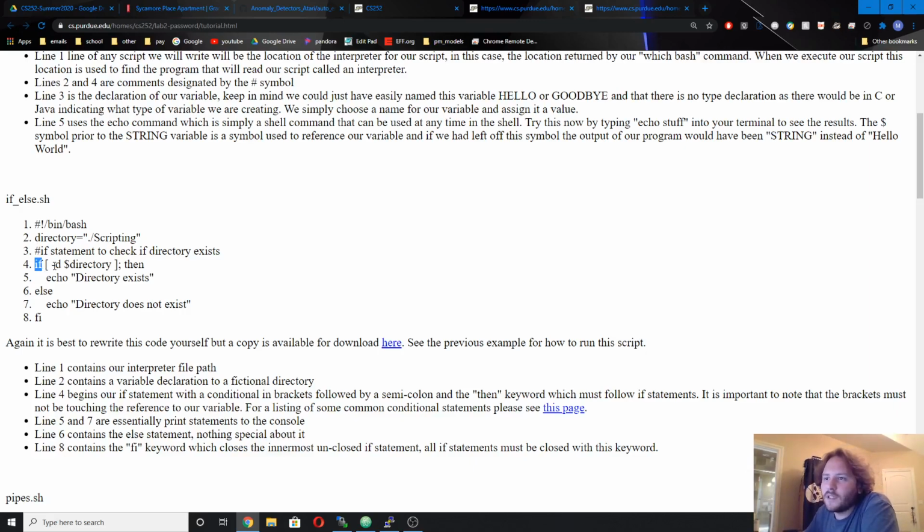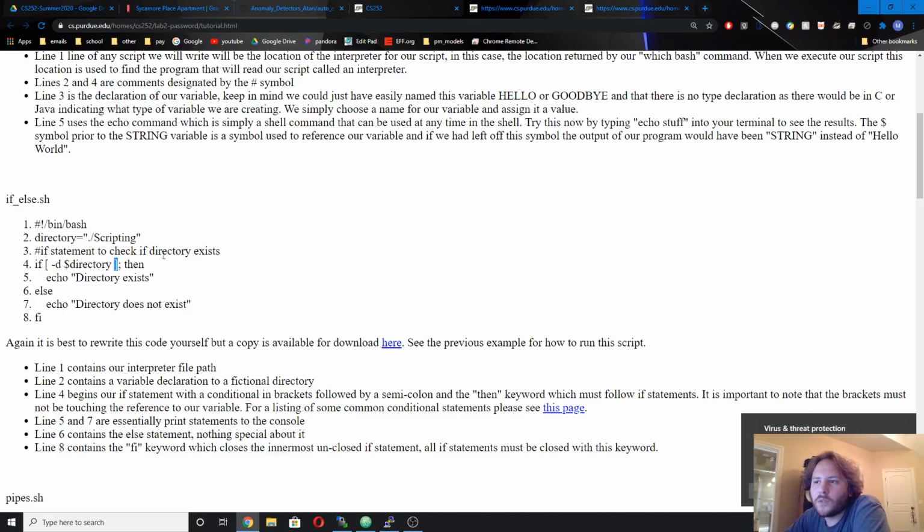In this case, we just say -d and then whatever our input is, in this case a directory. What this is doing is checking to see if a directory exists. What's really going on here is whenever we have this, it, in so many words, means we're basically calling a command called test. It's just kind of a shorthand for that, and that's going to see if something's correct.